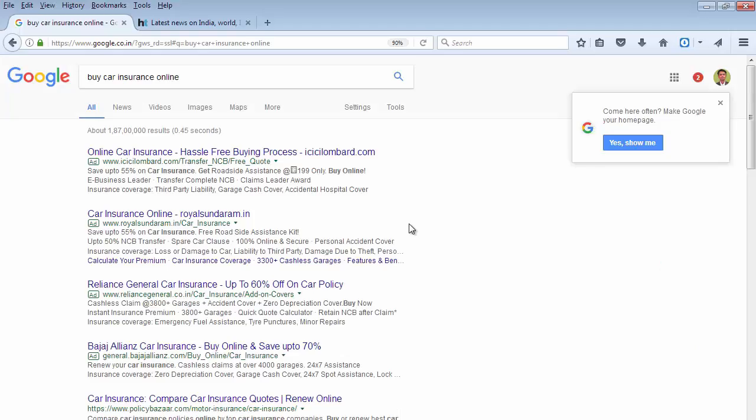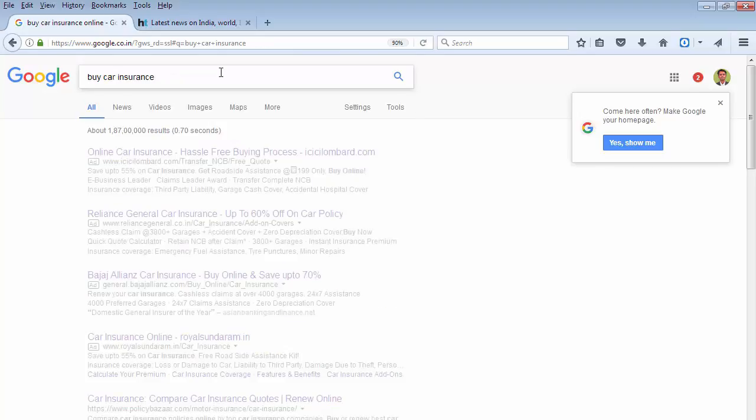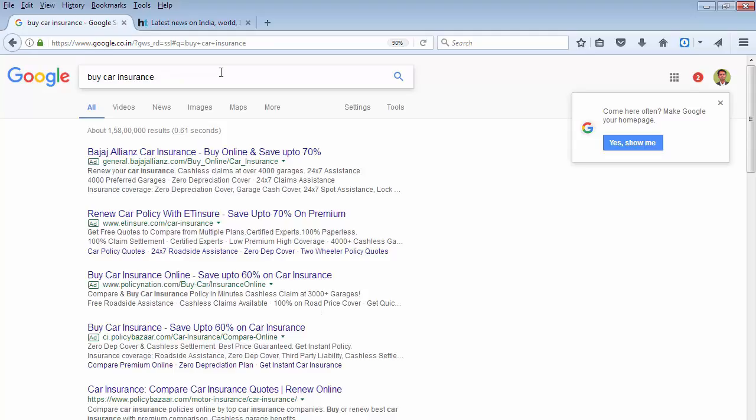So here when I have done that search of buying car insurance online, there are multiple ads which are shown by different advertisers. In all, if we see, there are 4 ads here, one below the other. While these advertisers are showing that ad, and maybe if I decide to do some other search, like I only decide to search for buy car insurance, there are again other 4 ads or change in the position of the ads which are seen.